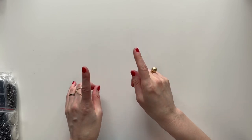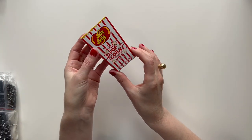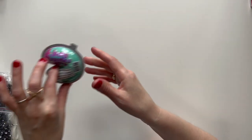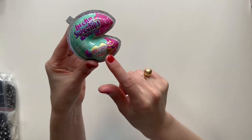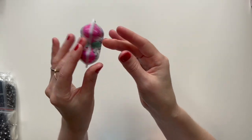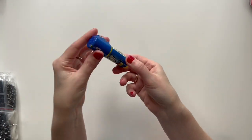Also from Five Below, I got some candy. I got Jelly Belly popcorn flavored jelly beans. And then I got this — it says Lucky Sweeties. I wasn't even sure what it was; it's like toy candy and a fortune inside. It looked really cute so I got that at Five Below. And then I just got her a Push Pop, also at Five Below.